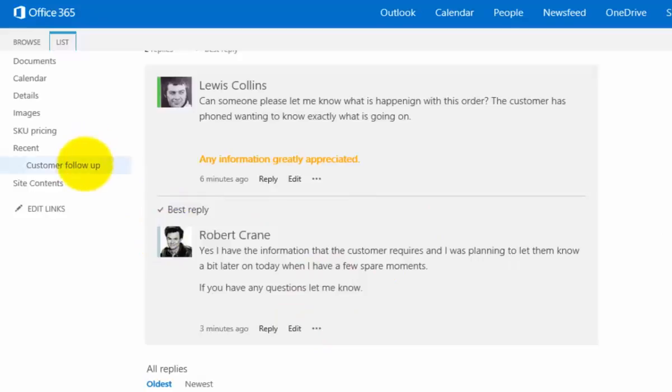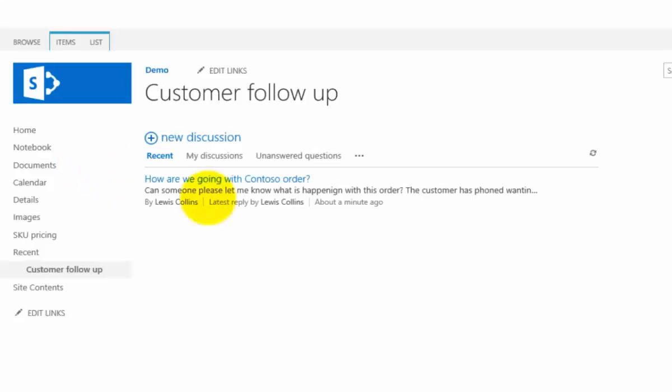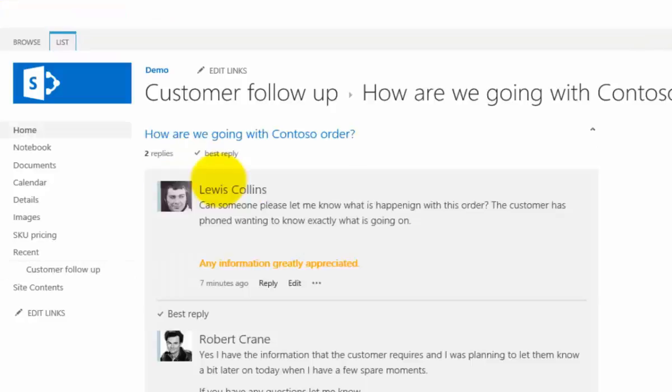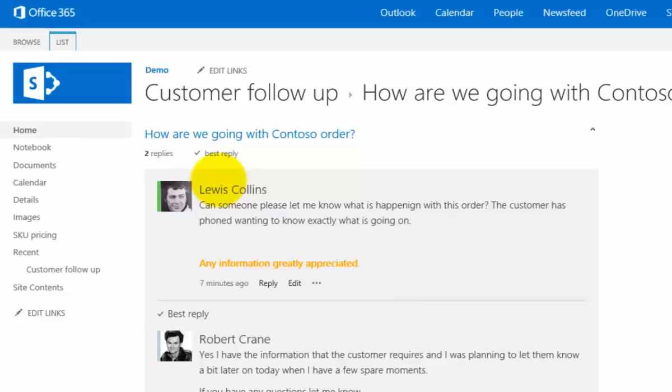So in a nutshell, what we need to do with discussions is add an app into our SharePoint team site. That will give us the ability to create a number of new discussions, so we can have a number of discussion topics that we want. Inside those discussion topics, we can then have people conversing backwards and forwards and answering questions about the topics that are posed. When we create a discussion item and the text in here, we can use the ribbon menu to add enhanced editing features, bold, underline and whatnot. So again, very handy feature.